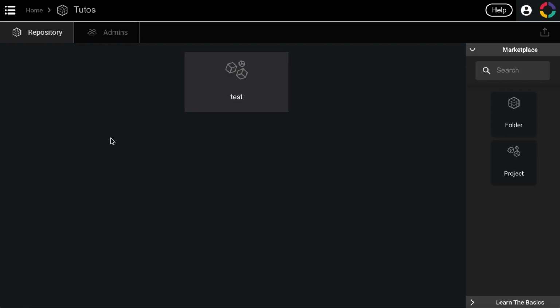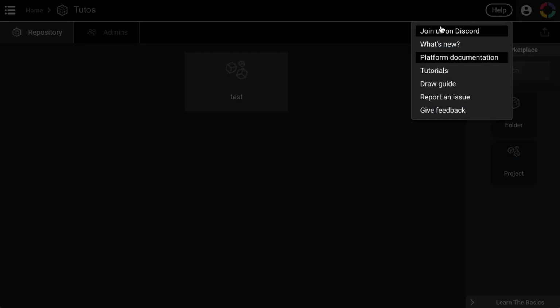Now we're going to look at how each editor can have multiple tabs. Here I have an admin tab, which no one else is going to see because I'm an admin of the whole platform, so no need to spend time there. But here you have the help menu, which is going to be very useful when you discover the platform. Even if you're an expert, sometimes you need to access the help. And here you have various things.